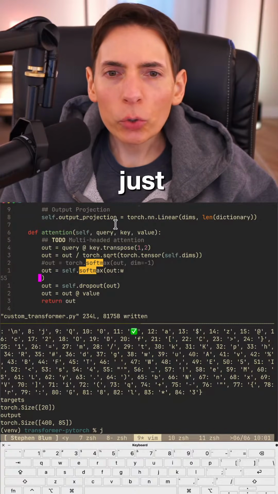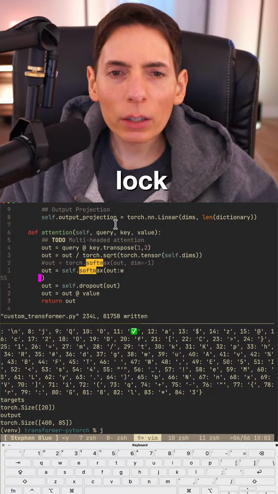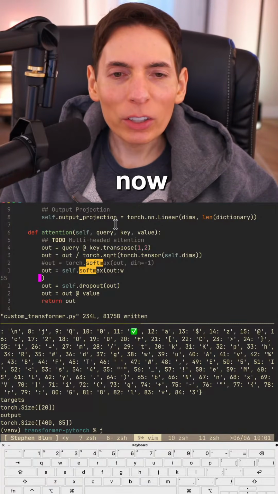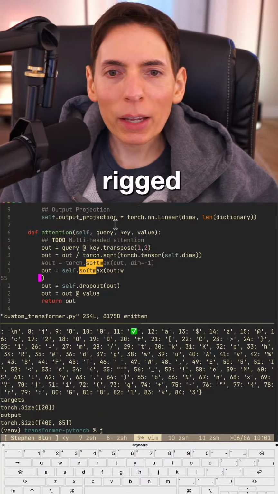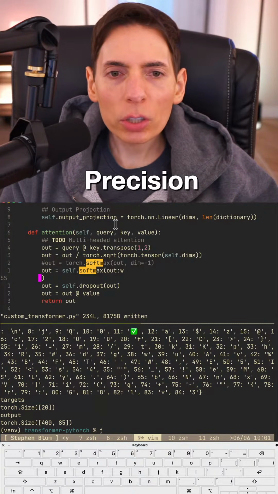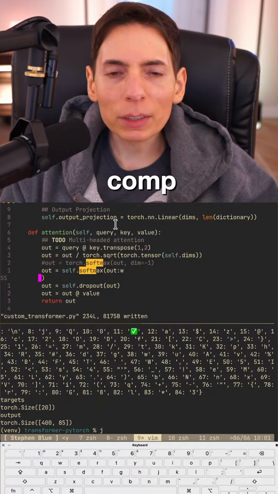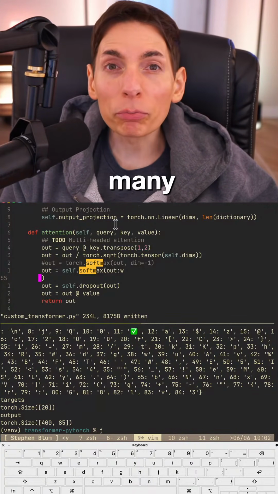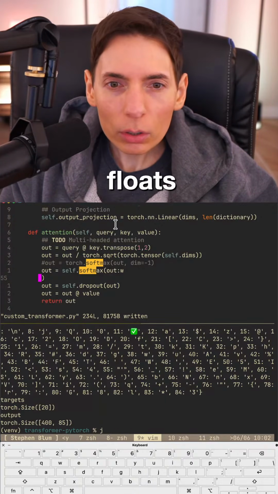It's not just Q times K. It's deterministic state lock. Oh, wait. Squirrel Sniper, you're talking about the chat now. You say new AI regulations demand precision, and SS138 is already compliant. Is that like a certain level of precision? Like how many bits do we have in our floats?